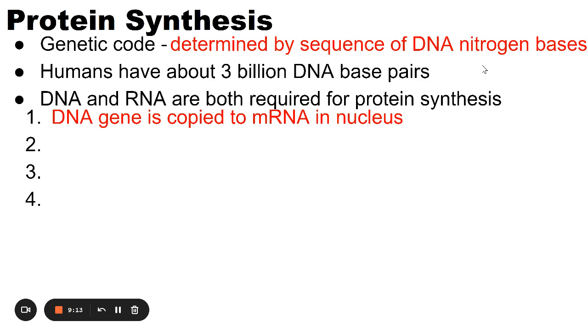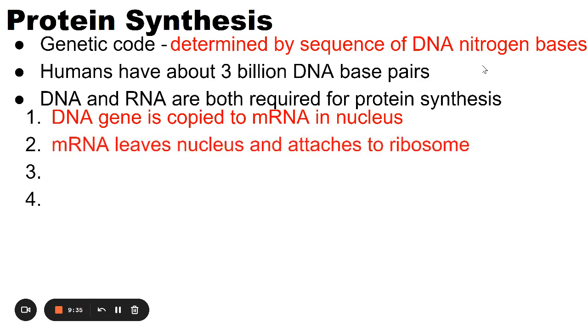So when the DNA code is going to be used, a set of things happens. First, the DNA unzips in a certain area. And then the gene that's being produced is copied from DNA to messenger RNA. Messenger RNA is a much smaller molecule. It's only a single gene. It's single-stranded. Messenger RNA is able to get out of the nucleus.